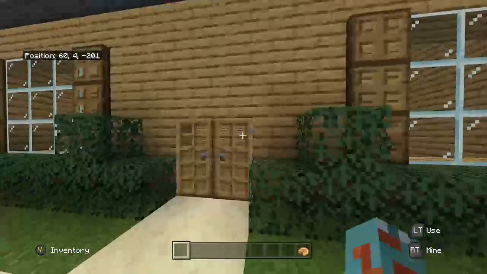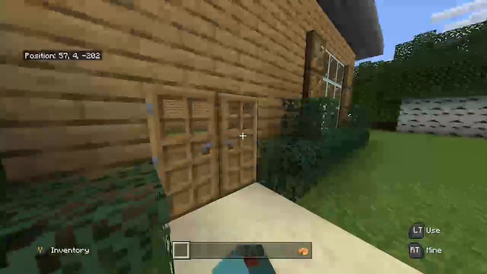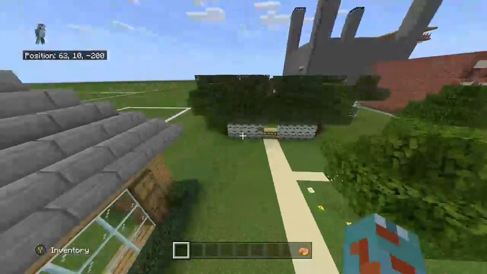Here's just a random house. Yeah, there's no signs here. I think this is a random house. I don't know who built this. But yeah, this isn't really touched at all. So maybe something in the future, someone will get it.